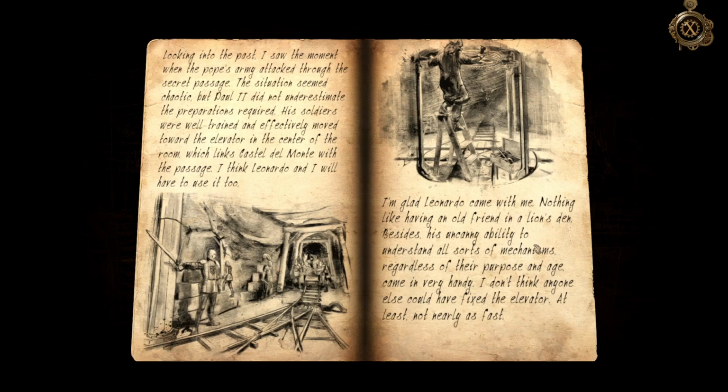Well, Leonardo came with me, nothing like having an old friend in alliance then. Besides, his uncanny ability to understand all sorts of mechanisms, regardless of their purpose and age, came in very handy. I don't think anyone else could have fixed the elevator, at least not nearly as fast.